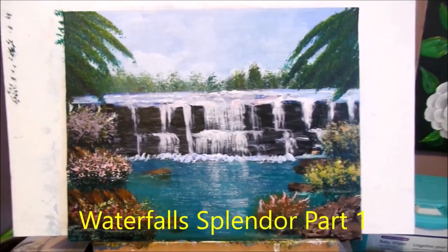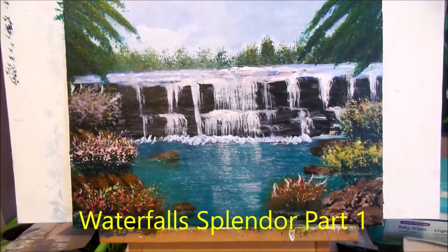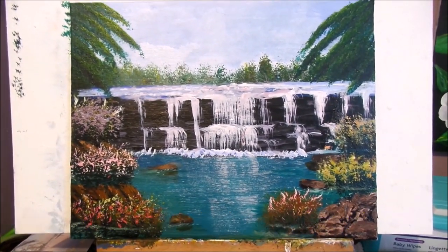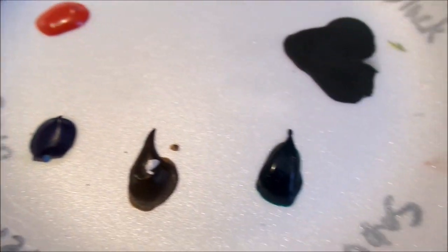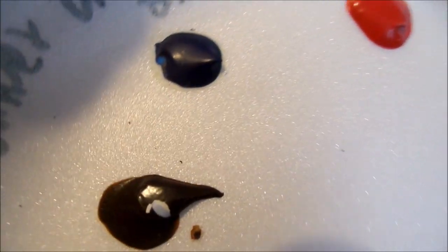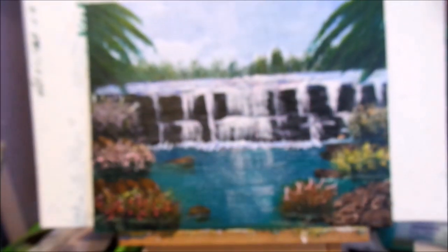Blender is what I call it. And I make it very simple for you. And all you need for this painting are your primary colors, red, yellow, and blue, and ultramarine blue, cad red, cad yellow. You need white and black, burnt umber, maybe some burnt sienna.